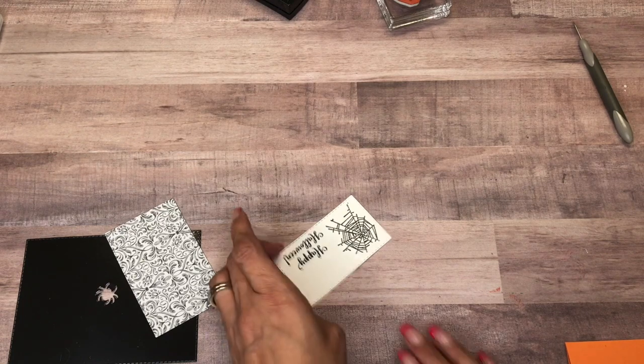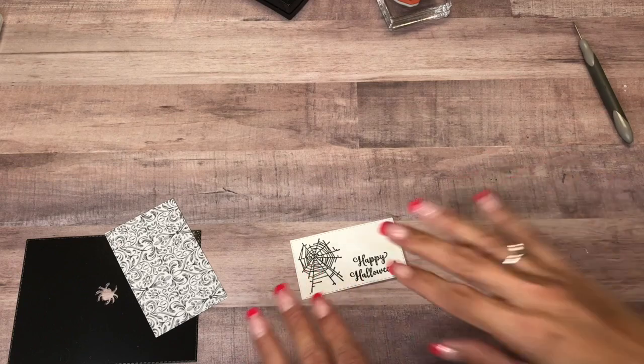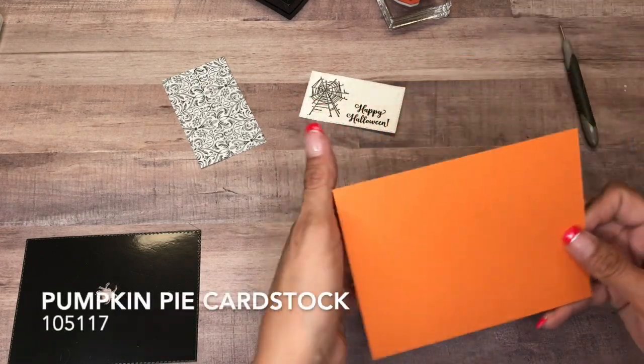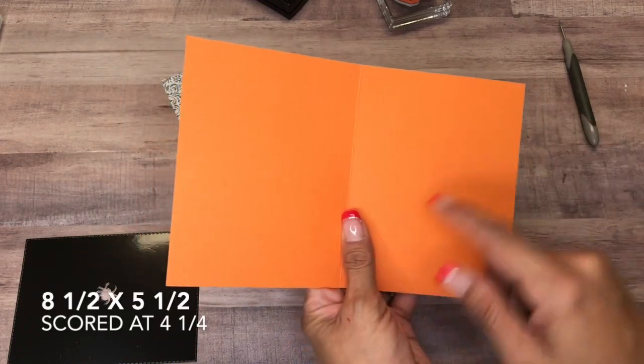As long as I've been a Stampin' Up! Demonstrator, I just still absolutely love embossing. I love the way it looks. It's just perfect. All right, so we have our card base, and it is 8.5 by 5.5, and I scored it at 4.25.